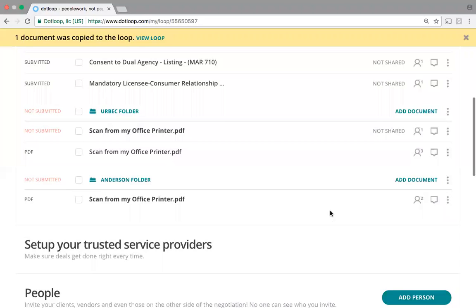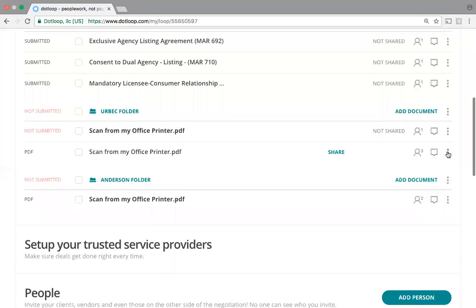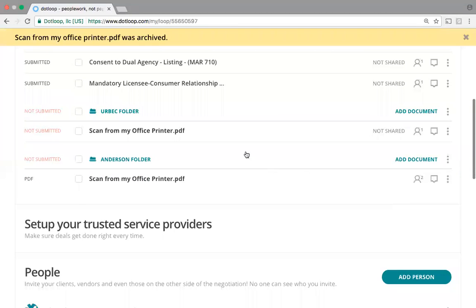Now you've got two in there. I have two. Which one is the new one? No, the one not submitted. The one that's old. So here's what I'm going to do. I'm going to archive before I do anything else, so I don't screw this up. I'm going to archive the old one, open the new one. This is the new copy that's not been shared.